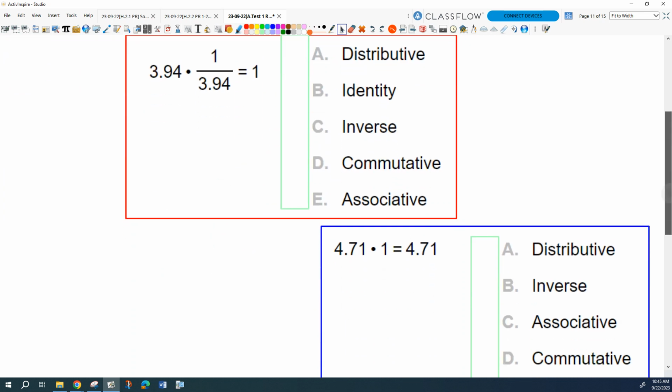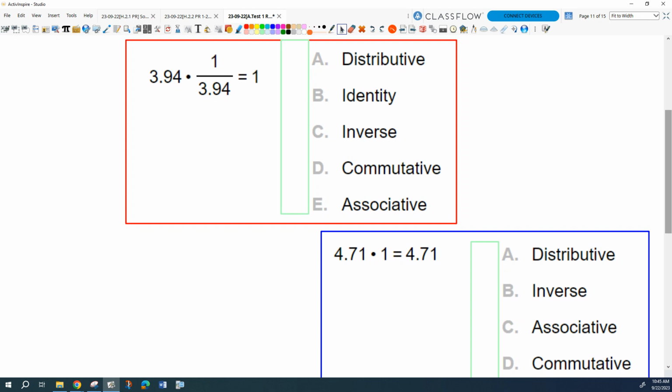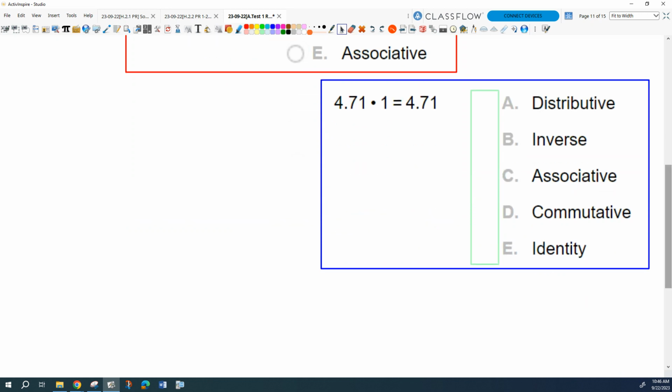Okay, we already did one like that. What gives that away is what it's equal to. If I multiply things and it equals 1, what is it? Inverse. There you go. Perfect. And then going with that, how about that one? Identity. I start with the same thing I end with, don't I? Right? So that's identity. Okay? All right.